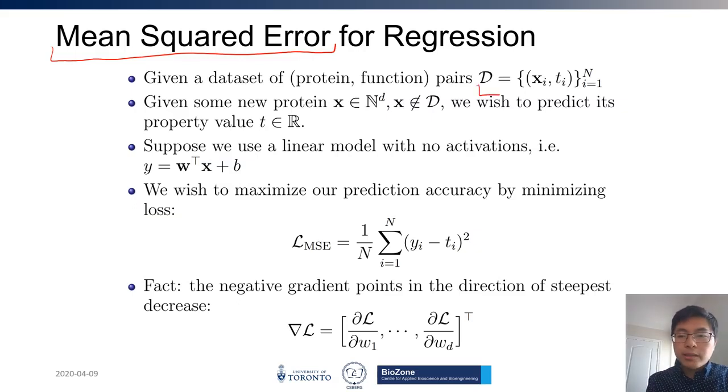Usually we see data represented by script D. In our case, we have pairs of data, protein sequence and protein function, and then we have n of these. The point of a machine learning algorithm is to have predictions that match those of the target. Let's skip the second point for now. Suppose our machine learning model is this linear model, wx plus b.